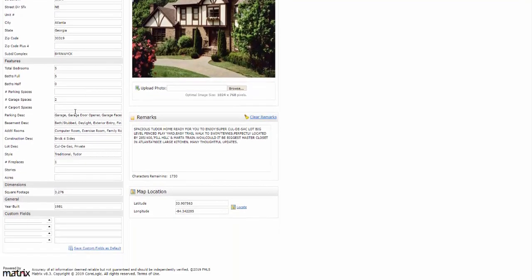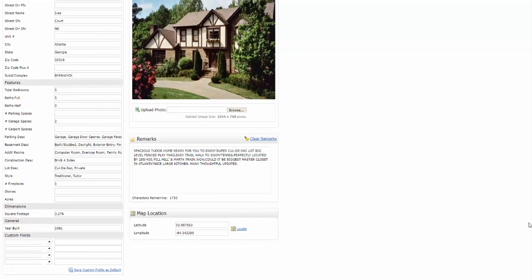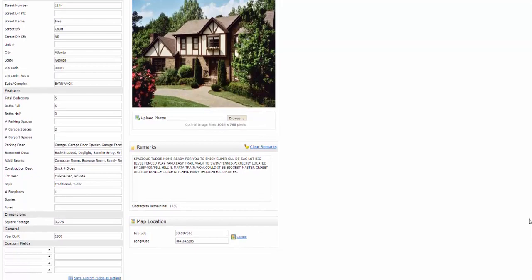Now notice, there's the bottom of the page. There's not a lot of custom fields there. That's the entire page on one screen right there. Clearly, this is not every field you might choose to use. So for instance, if we look at the bottom, we have a section called Custom Fields. I want to show you this one because there's new stuff that maybe they've done in the last 10 years.